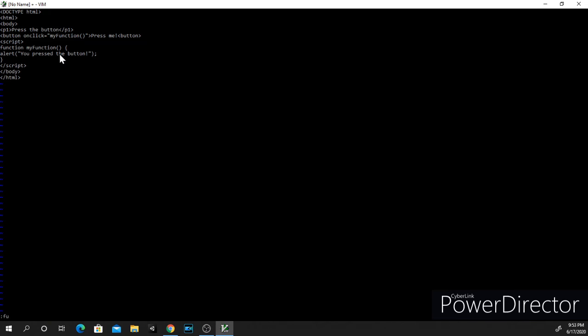Colon save as function dot HTML. You can save it however you want, but it has to have the .html at the end. I'm going to press enter, and as you see, it color coded everything.